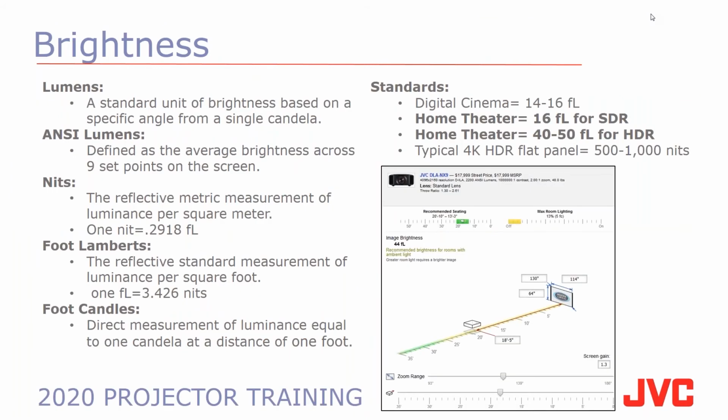I want to talk a little bit about some of the terms that are used in projection and how they are similar, so you understand some basic terminologies. Lumens are usually applied to how bright something is, and JVC and the industry use lumens to measure projectors. ANSI lumens can also be heard, but very few people other than calibrators are using ANSI lumens. The difference is the brightness across 9 different points versus 1 point when you divide to lumens.